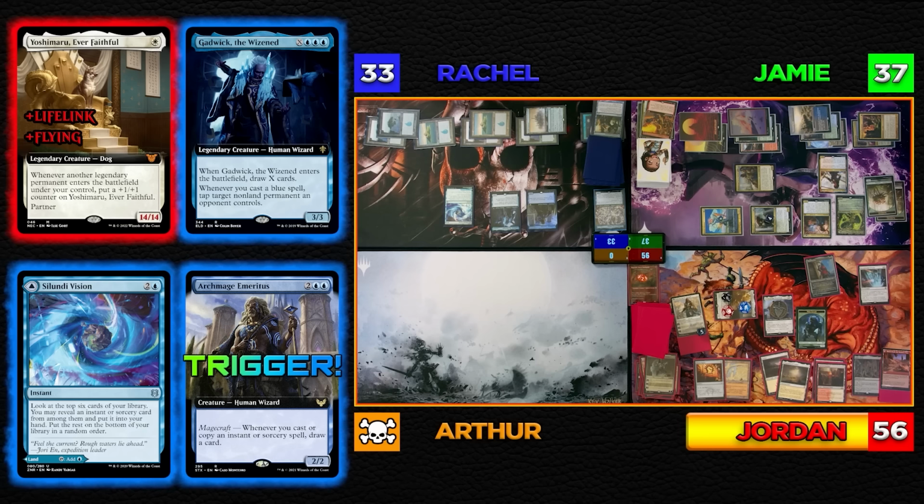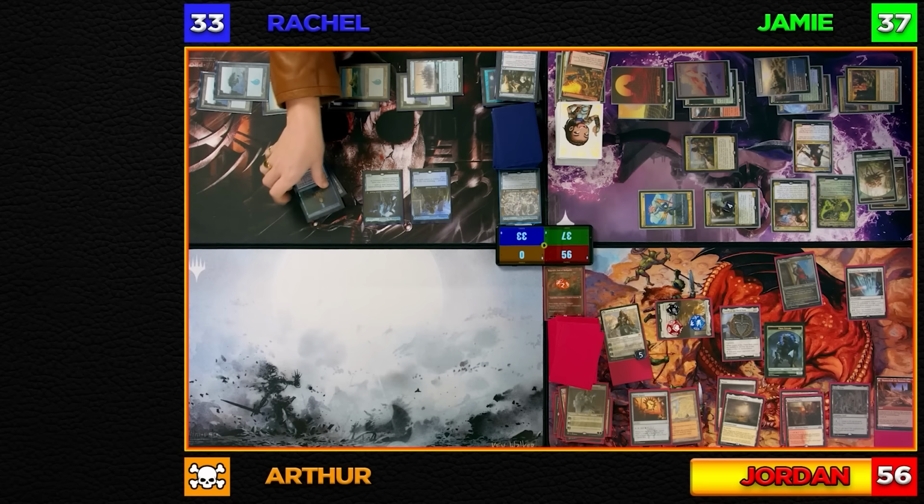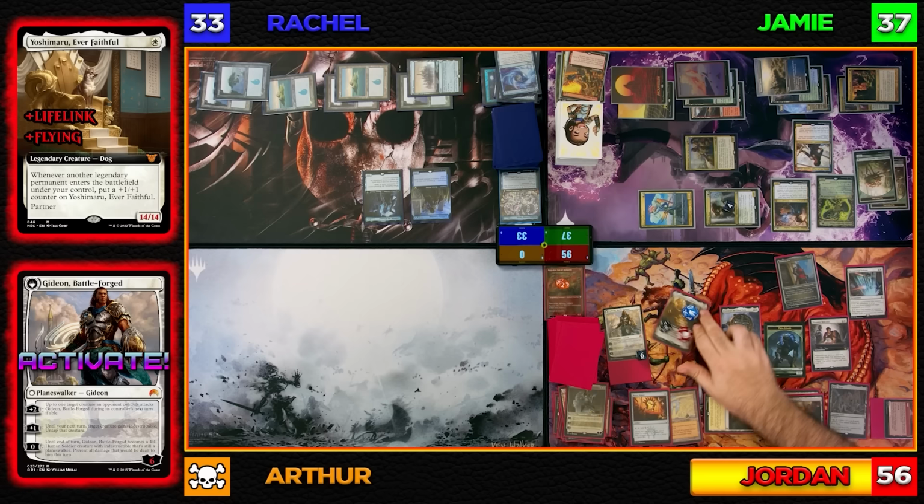Rachel, I appreciate you. Yeah, look, we can't be friends forever, but when it comes to a giant dog, we're besties. Yes. And then I will draw a card off of Archmage Emeritus, and then I will resolve the Salundi Vision. I will reveal a Thirst for Knowledge. The rest go on the bottom of my library in a random order. Okay. All right. So no attacks, but in my second main phase, I will cast Acacia's Welcome. Then I will take Gideon up to six, targeting Yoshimaru, which will untap him and make him indestructible until my next turn. And then I'll pass turn.